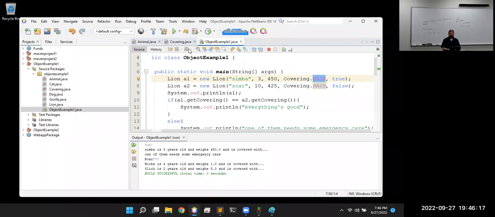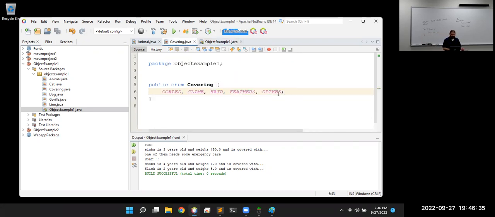That's the basic idea. Most of our major programming languages have enums. Java does take it a step further and allow us to put methods in enums. Usually we have to use an enum to run a method in the main part of the object. But with Java, we can actually put a method here.